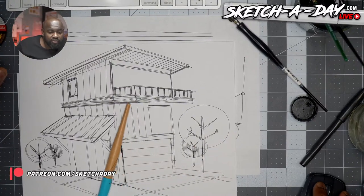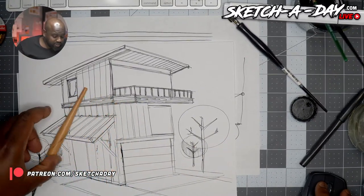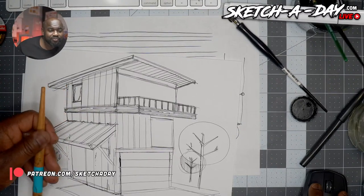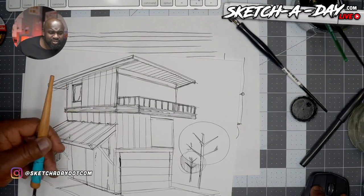Let me see if anyone has any tips on how to fill a sketchbook. You just do it. I don't have any better tips than that, really. You just do it. You just get it done.